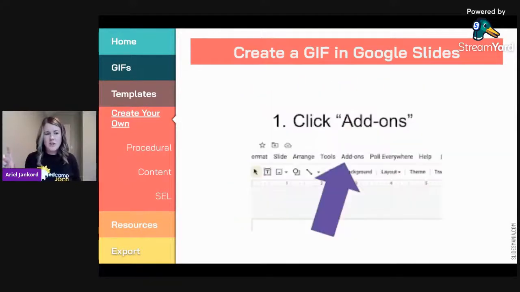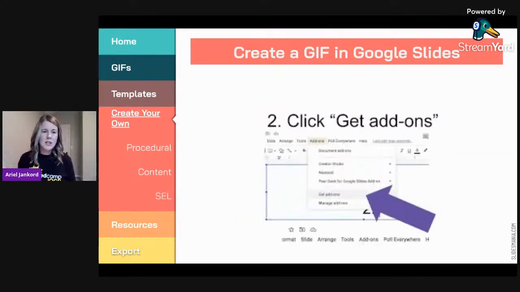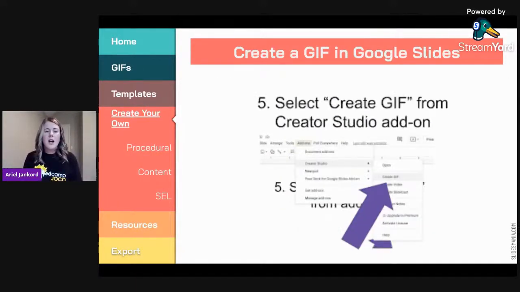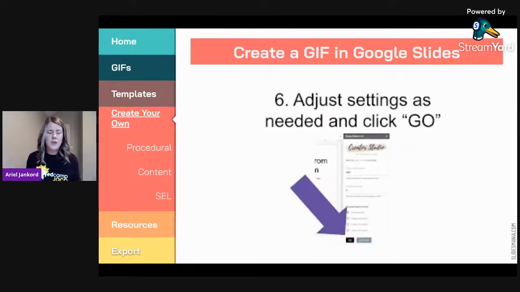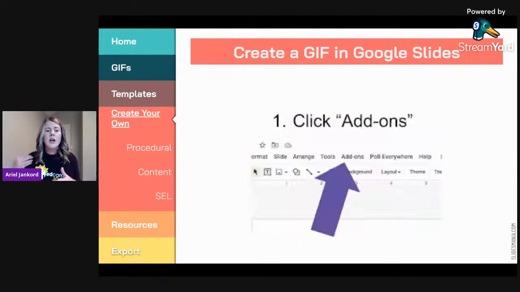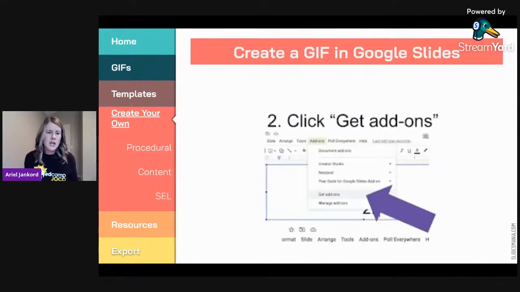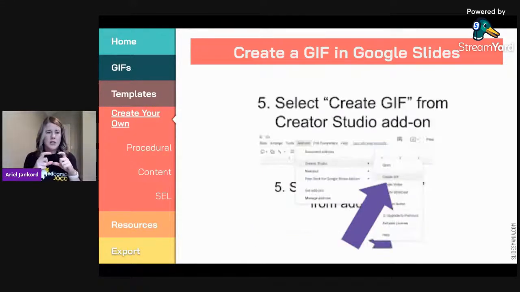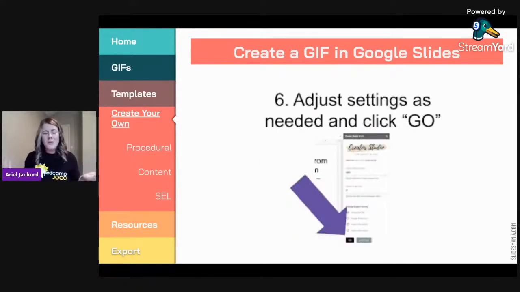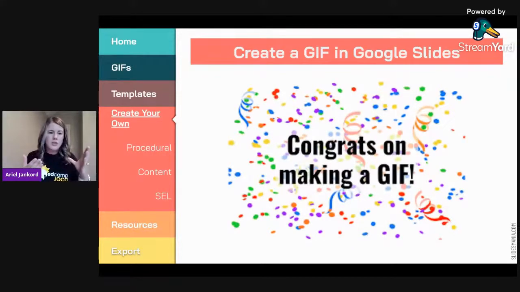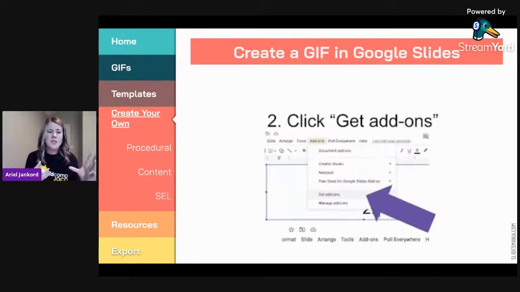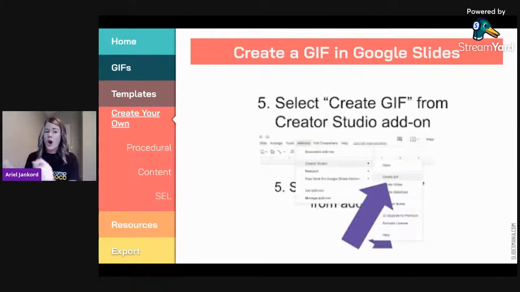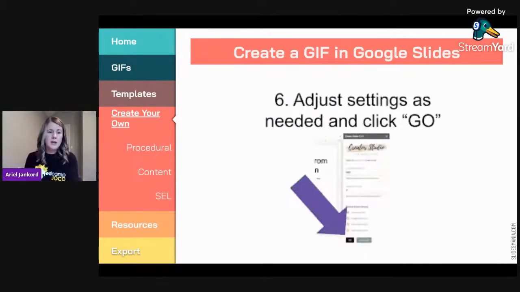So I just took screenshots of the different steps in creating a GIF for Google Slides, and then added the arrow and some text and whatever. So similar, if you wanted to create some kind of technology explanation, you could take screenshots. The other thing is you could take a quick screencast. And a lot of like Giphy.com, you could take a quick screencast and turn it into a GIF. And you might think, well, what's the difference if I make a quick screencast? Why would I want it to be a GIF instead of just having a video? I don't know about you, but I think it's super simple to have this just auto playing on loop on the Google slide.